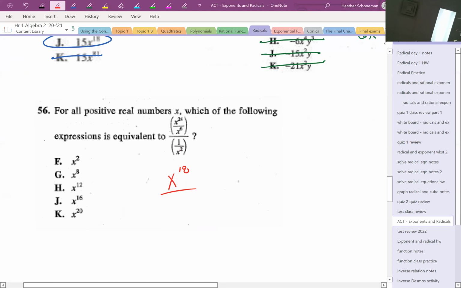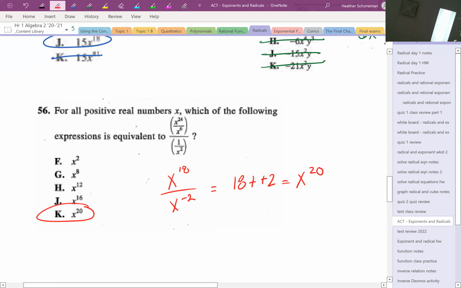But we did a lot of problems where it was something, and then we rewrote it as 1 over x squared. And we did that when we had negative exponents. So I can rewrite that as x to the negative second. Well, this is a division problem. And now that it's a division problem, that means we subtract the exponents. So I have 18 minus negative 2. So that's plus a positive. So I get x to the 20th.